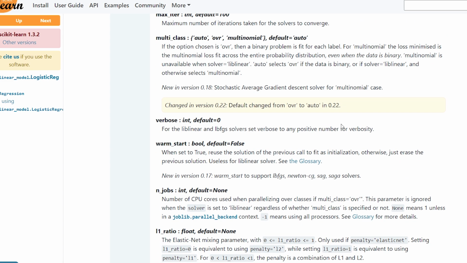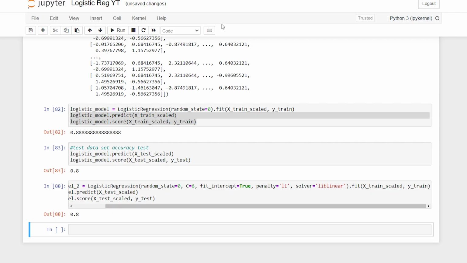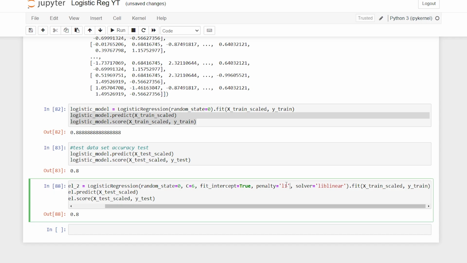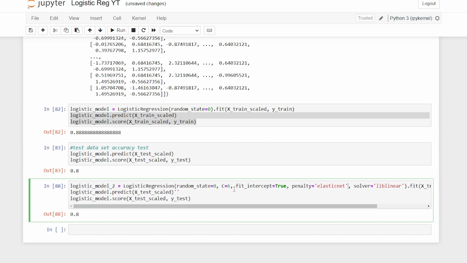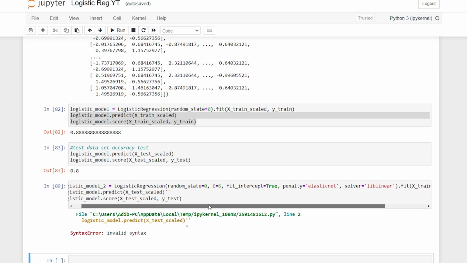Elastic net, let's use elastic net. This is the penalty. You can use this and solver. So this is one type of hyperparameter optimization. Let's check it out. I think I made some problem here.